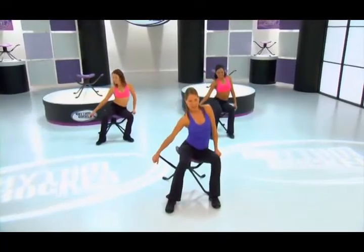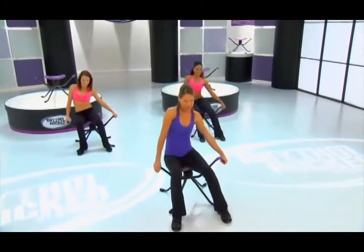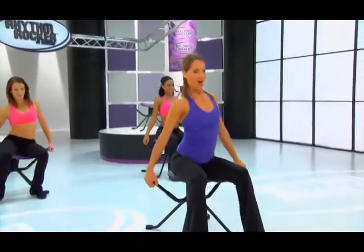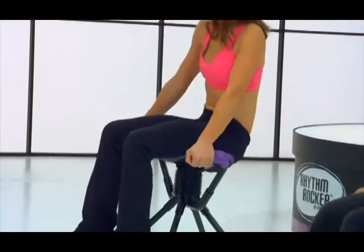Here we go to tempo. Roll it out. Take it. Roll. This should feel really good on the back. Remember, we've got that 360-degree rotation. All the way around. Shh. Don't lose control of it.